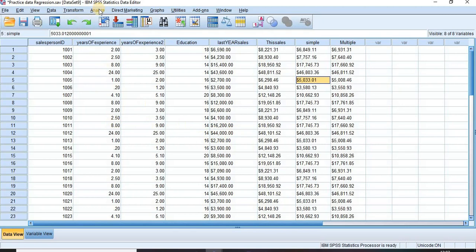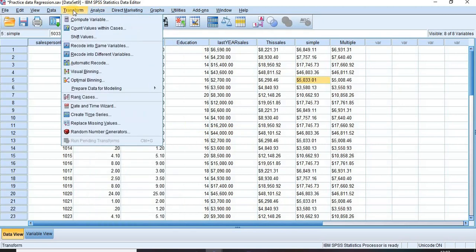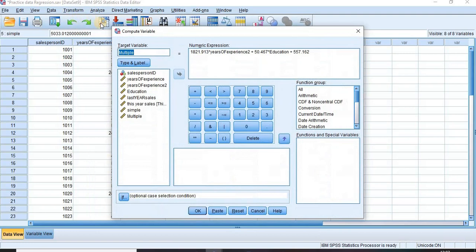You go to click on transform, click compute, clear the one you already have, then type bonus to see who and who will qualify for the $1,000. So this is the $1,000 you have determined to reward anyone who is able to surpass their targets in the actual sales by at least $2,000.